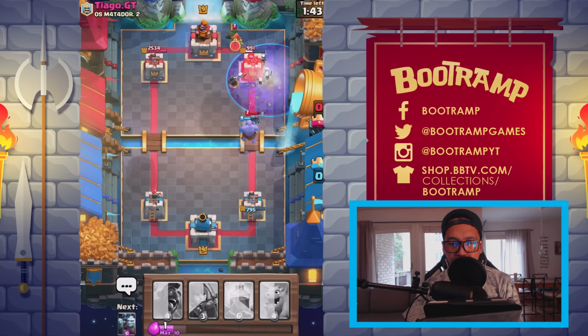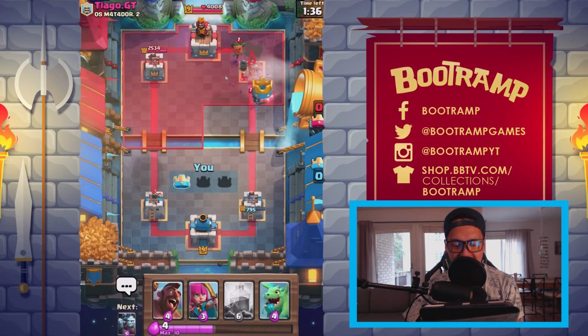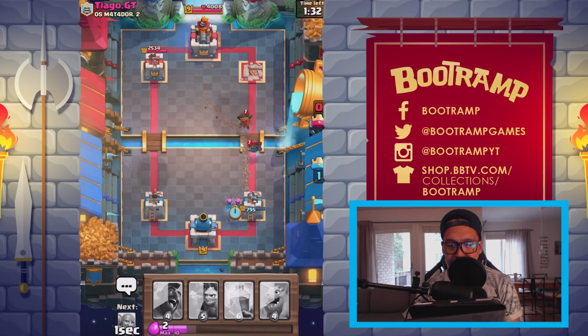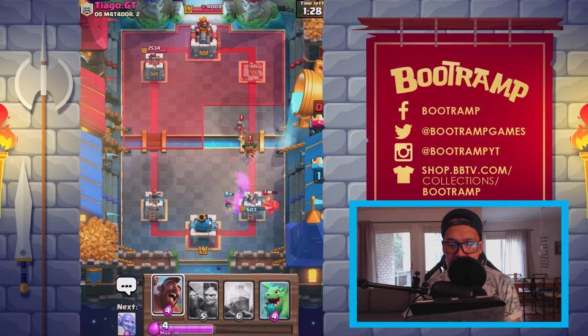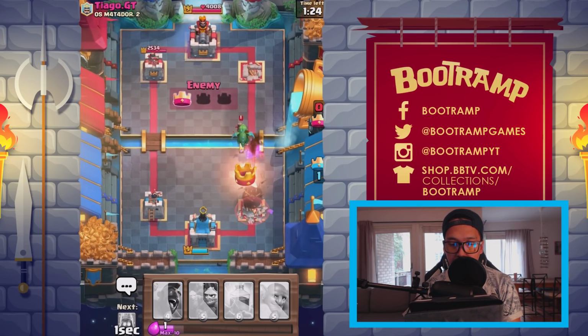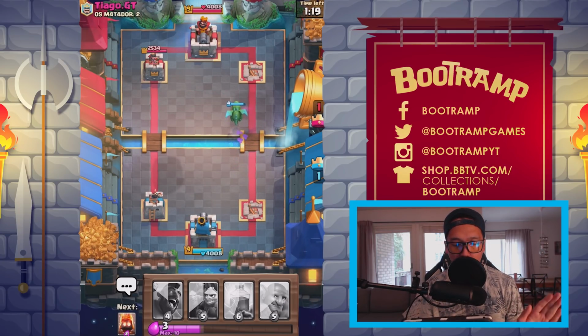Right there. Hopefully we can actually push back that P.E.K.K.A. so we actually tank the skellies. Yes. Cool. All right, this might be a miner. Okay. Whoa. Oh man, that is... Bros, we actually got the... he got my tower though. Alright, so it's fine. It's 1-1.